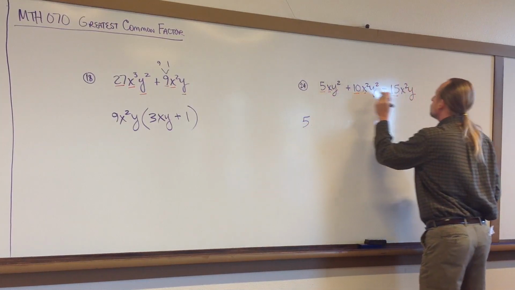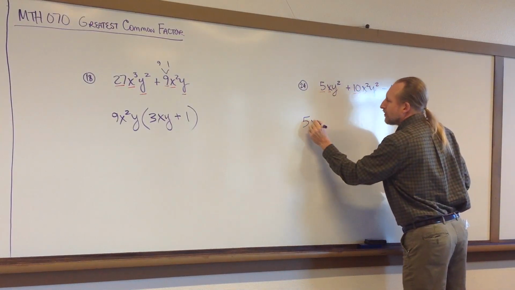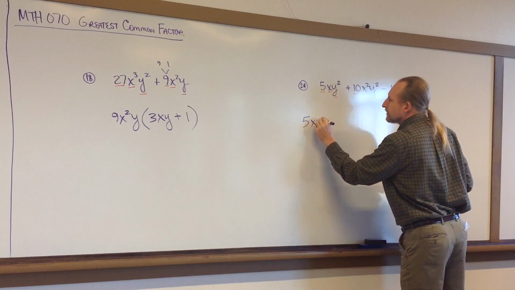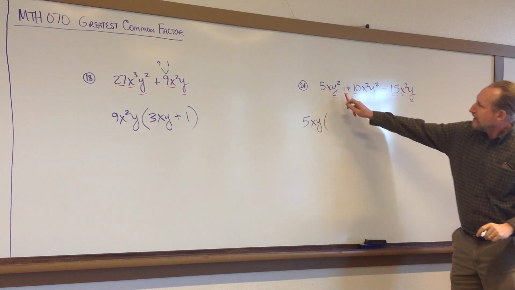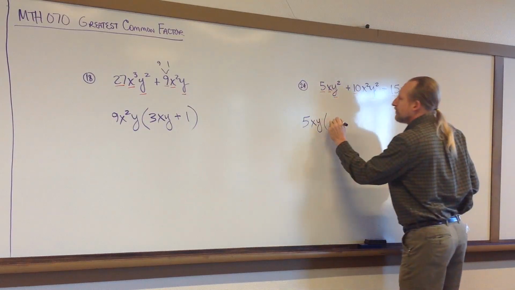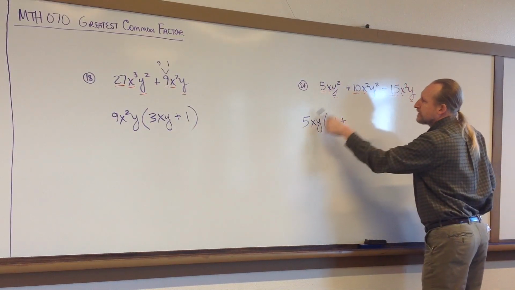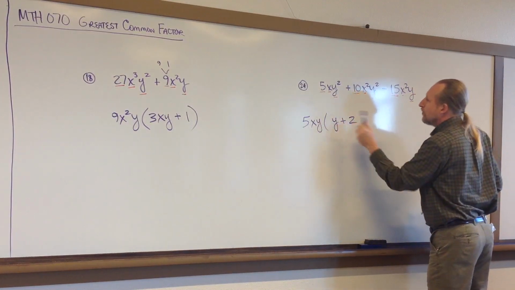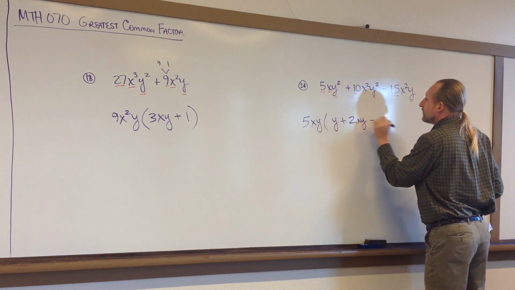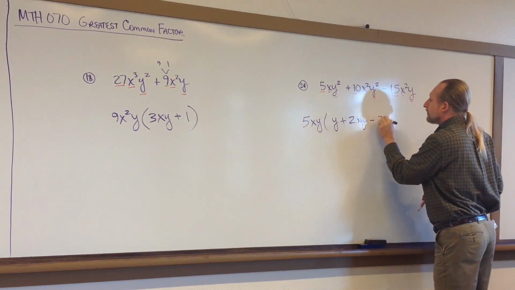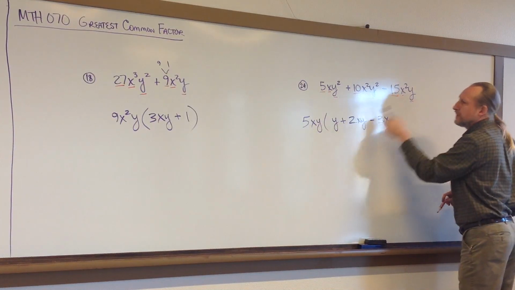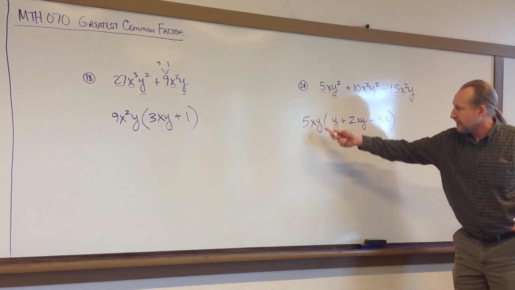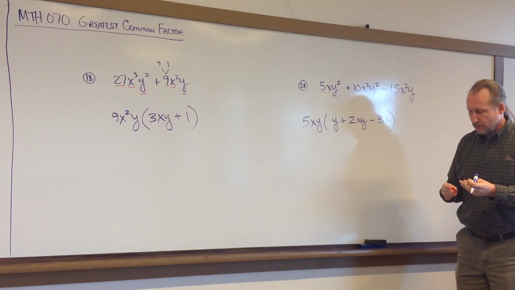In the x's, they have all got an x, and the biggest power we can factor out is the x to the first. Same thing with the y's. We can factor out a y to the first here. Okay, so if we've done that, the only thing left here will be y. We factored everything else out. Here we factored out the 5, so that leaves us with a factor of 2. And we factored out 1x and 1y, so that leaves an x to the first, y to the first. Here we'll have a 3 and an x, and the y got factored out. Okay? And again, you can always double check by multiplying back through and making sure that you get what you started with.